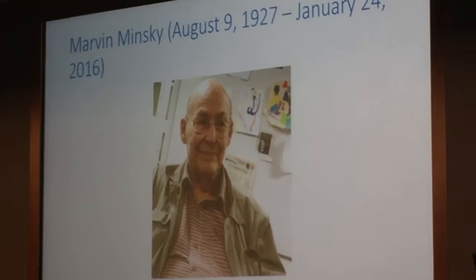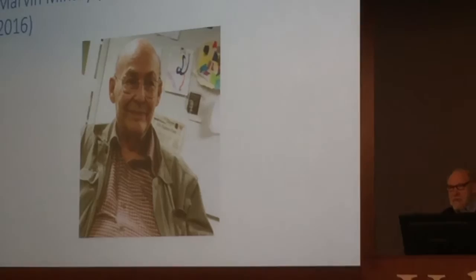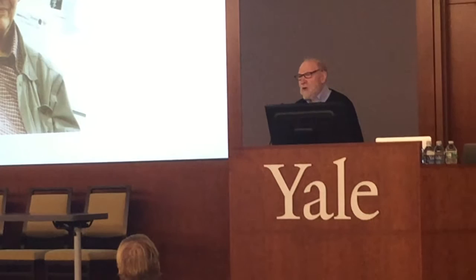The next major person in the history of confocal scanning disk microscopy is Marvin Minsky — probably known to most of you as the father and long-time guru of artificial intelligence. He had most of his career at MIT, but did his doctoral studies and got his PhD in mathematics at Princeton. There he became interested in the brain and wanted to try to figure out a way to make observations on it. Following his PhD, he became a member of the Society of Fellows at Harvard — a very prestigious position — where you have two years to do what you want. In those two years, he invented confocal microscopy.